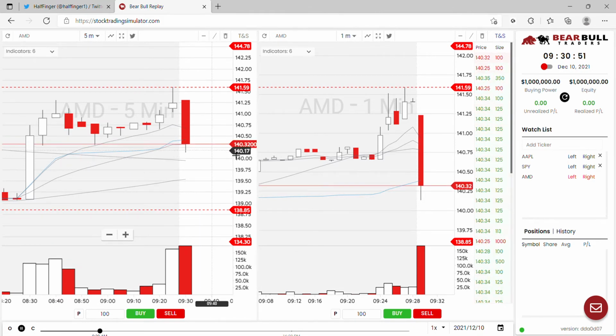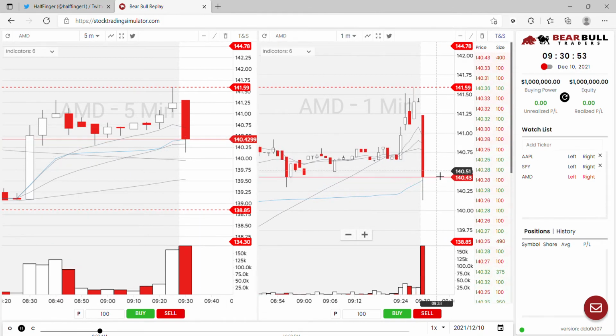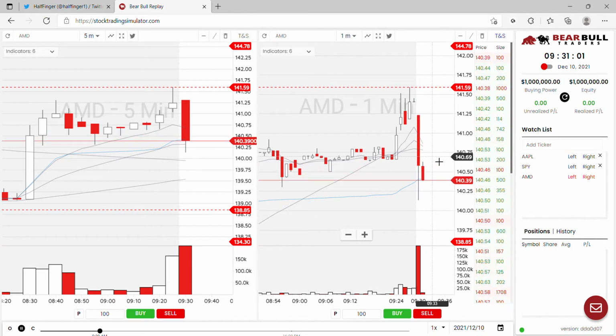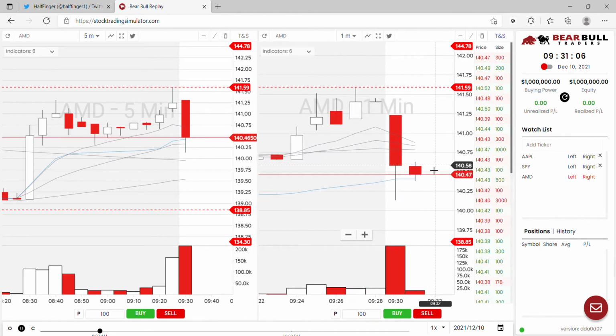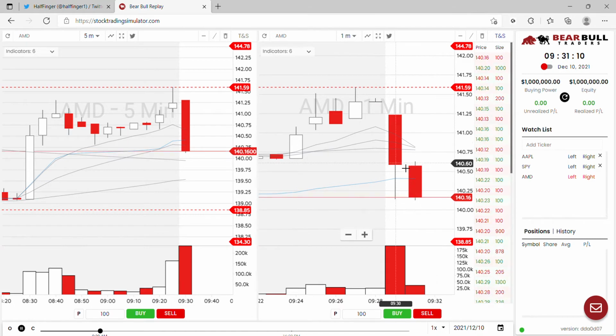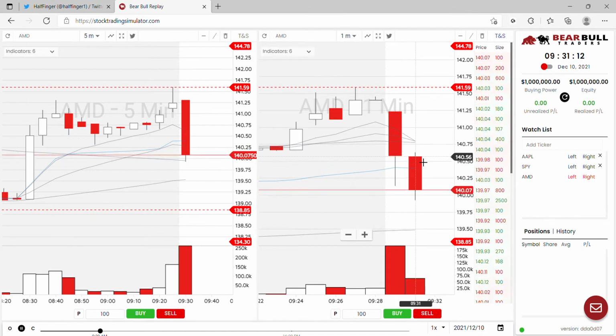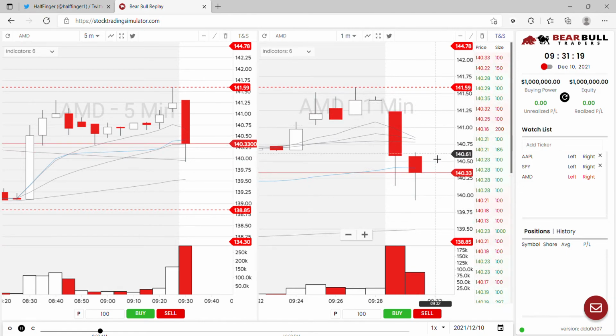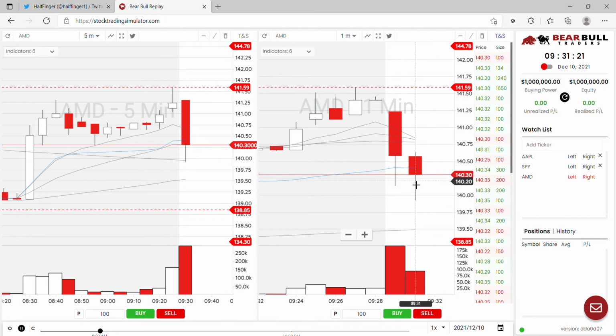So I never trade in the first minute. Just want to wait and see what happens, if it can close below or above the VWAP. And it couldn't. So you see, it tested the VWAP here. It got bought back up, but it opens even lower. And I'm not going to touch it here because I want to wait for the close of the candle. But it looks very weak to me.